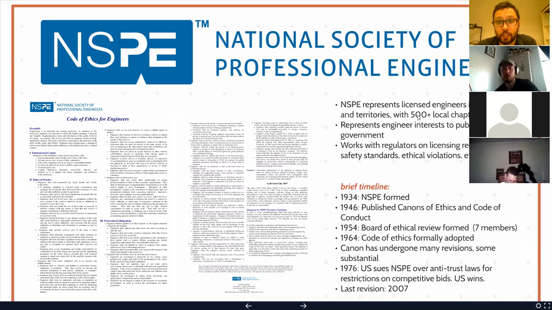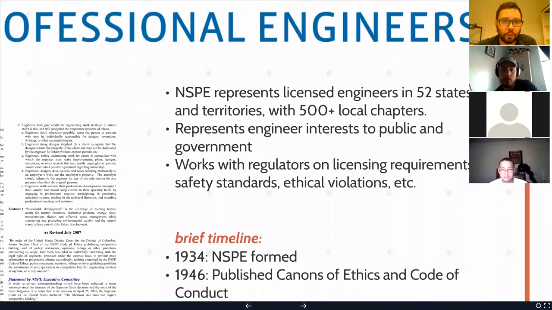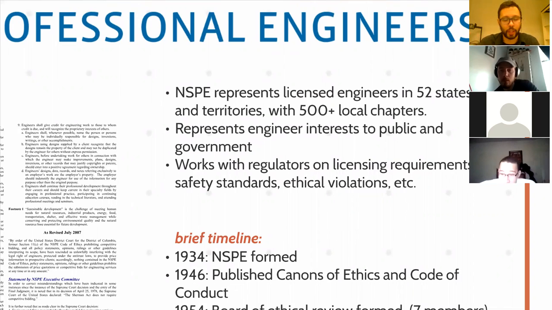Just for some history of the NSPE, if you're not familiar, the NSPE is the official professional society for engineers generally. Like I said, there are specific engineering societies for chemical engineers, mechanical engineers, software engineers, but the NSPE is sort of the most general. They operate in all the states and territories. They have a bunch of local chapters, and it's usually the state chapters that coordinate with states to issue licenses. Not only to issue licenses, but to talk about the regulations on who gets a license, when licenses get revoked, and so on. So the professional societies work very closely with government in order to establish these kinds of rules.